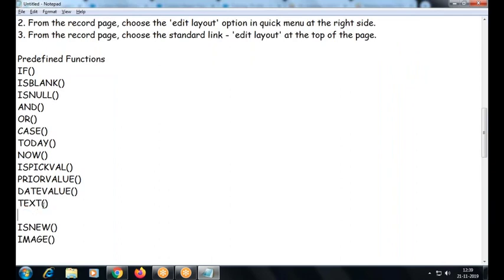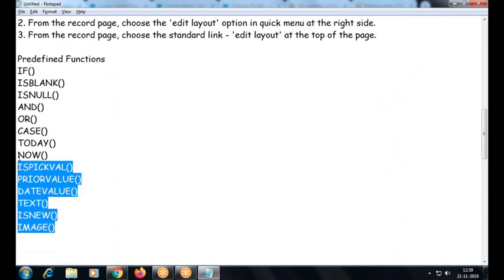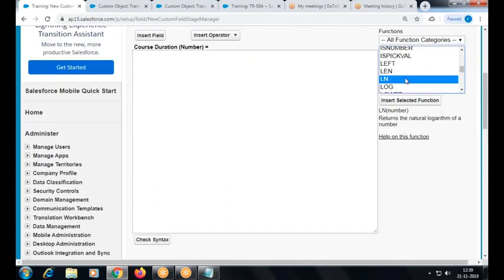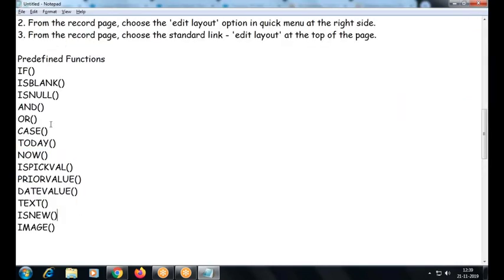So this formula can be discussed in another topic. These are the formulas we can see with examples tomorrow, right? Prior value also is not required as of now. So these are the formulas we are going to see tomorrow.